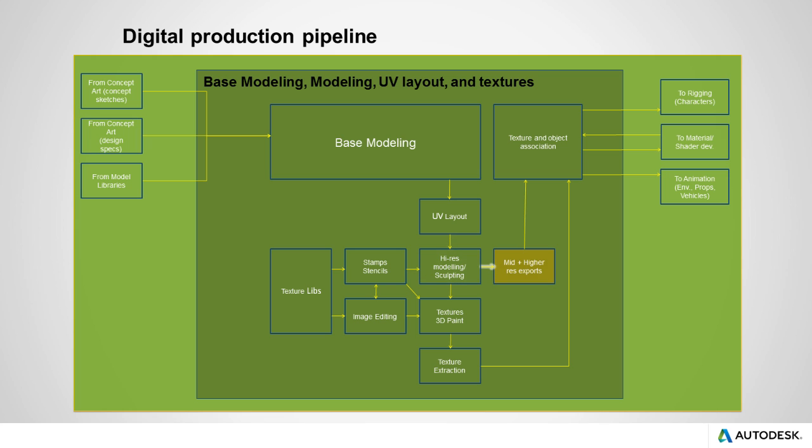So the mid and higher res exports, again with that extraction process there, we're going to want kind of our hero mesh that is going to work, whether it's in the film or the game or the television or whatever pipeline it may be, that is probably going to require a lot of extraction from the higher res mesh to bring that back down onto the lower res or kind of hero res mesh. And we may want different resolutions there. For example, in a game workflow, you may have several levels of detail depending on the distance from the camera that creature or character may be. That's where we can use lower resolution geometry and lower resolution textures as well.